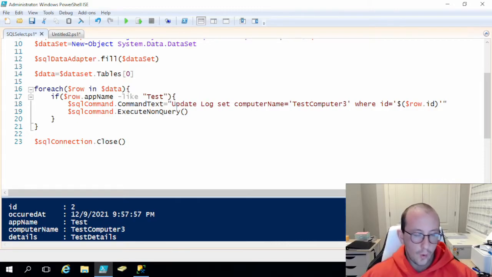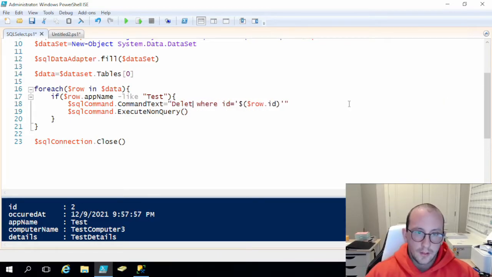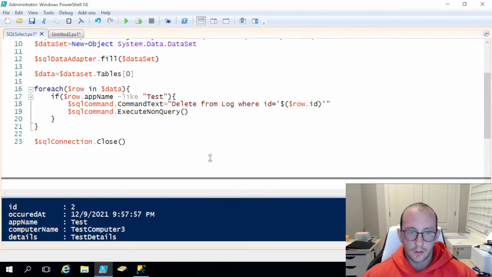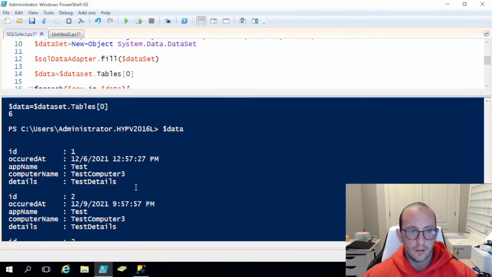And again, there's no star there, so there's no wildcard. So it will strictly be test, either all lowercase, all uppercase, or a mix of different characters. And then we are going to say delete from log where ID equals the row ID, because it is the same thing there. So we should be deleting all the rows that have the test app name.